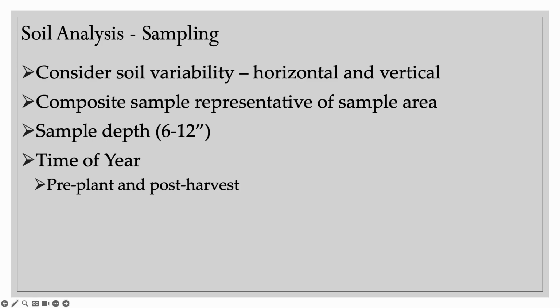We know that we want to get those soil samples back, and if we need to apply any fertilizer or lime, we want to have about 2 to 3 weeks, maybe even 4, for that fertilizer to be applied and undergo the transformations that it needs to go through in order to be available for the plant. So not only do we take our soil samples pre-plant, which lets us know what's in the soil before we start, and then we know that we applied a certain amount of fertilizer. Then if we take soil samples post-harvest, we know how much of those nutrients the plants actually took up, and then we can start to calculate nutrient use efficiency.